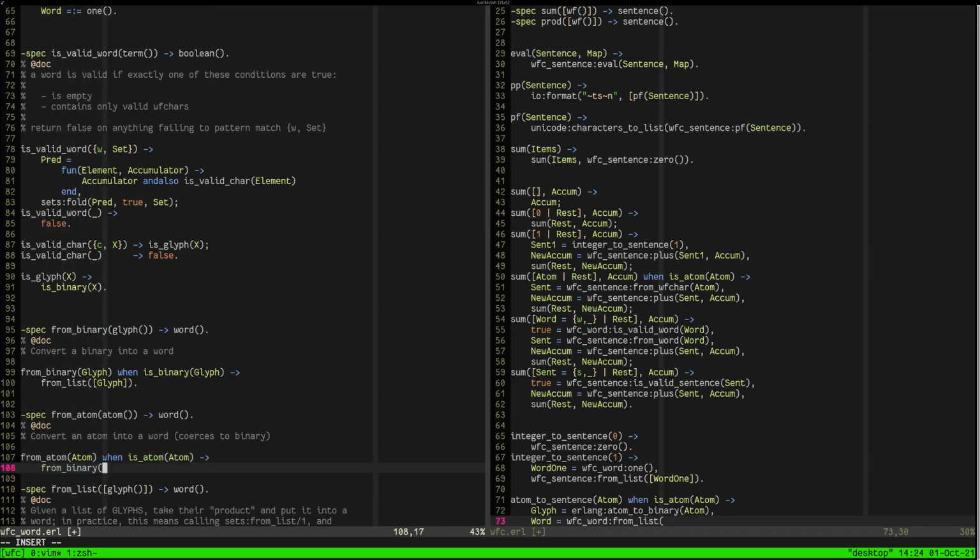From binary list of atom to binary. Atom to binary.